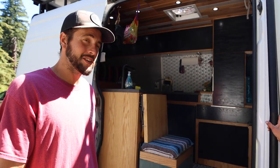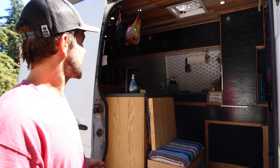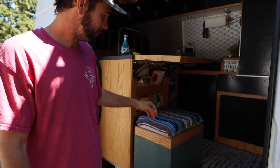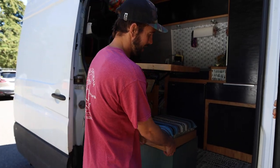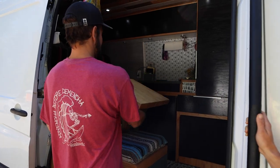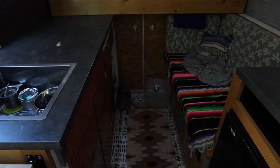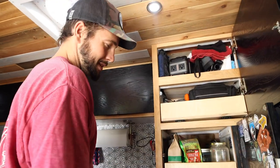We also have a more detailed tour on there as well. From the outside, we've got a nice flip-up table, added a bunch of storage behind here, and the ottoman also adds storage — you can move it around, and it's also the step for the bed, which we'll show you. We've got a swivel seat, which is mandatory if you're going to build a van.